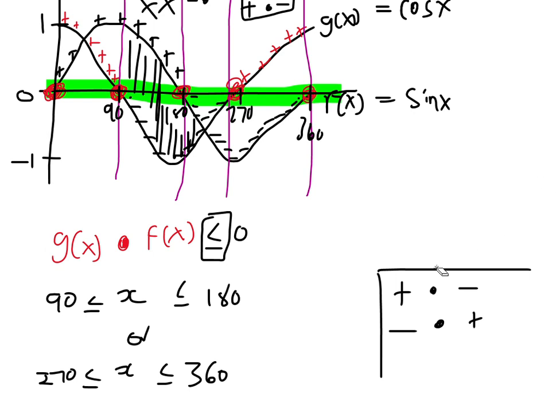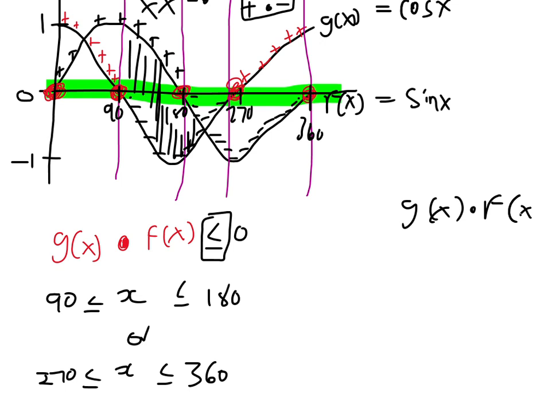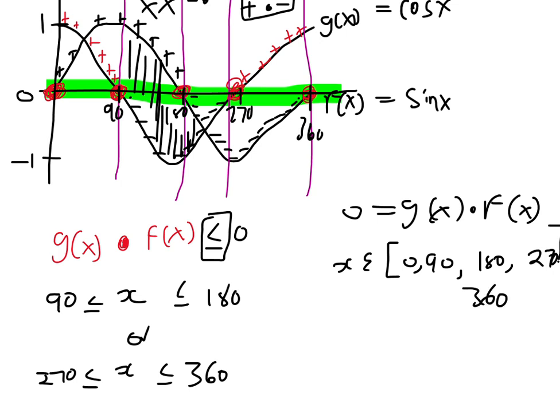So the other conditions where we said equal to 0, we did them in the first example, and that's where you'll get it. So g of x multiplied by f of x will be equal to 0 if x is a number 0, 90, 180, 270, or 360, and this will give you f times g being equal to 0. So this is how you can answer this type of problems, and thank you for watching.